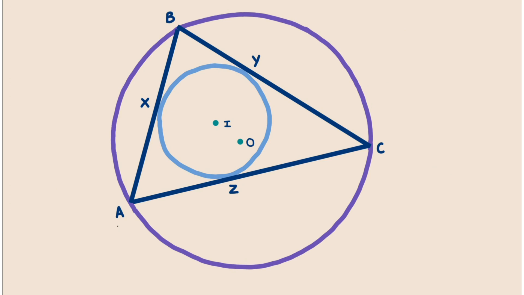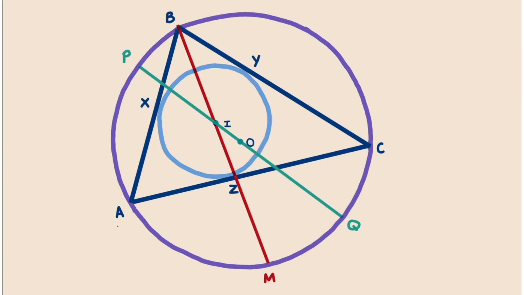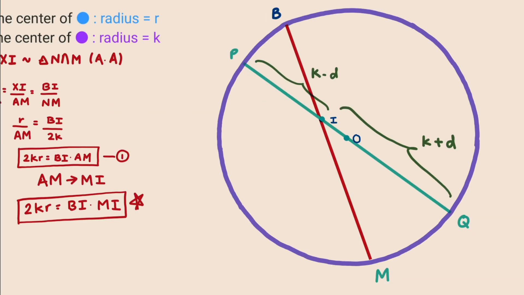Redrawing the diagram keeping only line segment BM, we draw a line segment through points I and O intersecting the circumcircle at points P and Q. Marking the lengths: OQ is the radius of the circumcircle so it equals K; OI equals D; OP equals K; therefore IP equals K minus D, and IQ equals K plus D. We can see two chords intersecting inside the circle, so we apply the intersecting chord theorem: BI × MI = (K − D)(K + D) = K² − D².